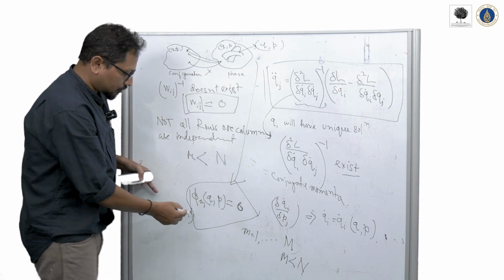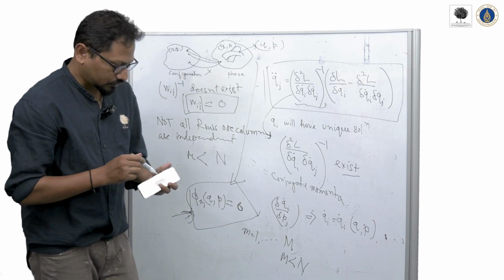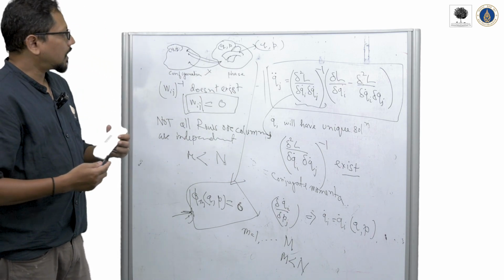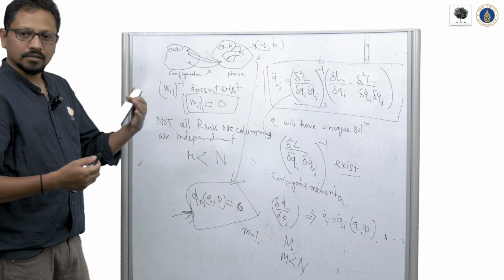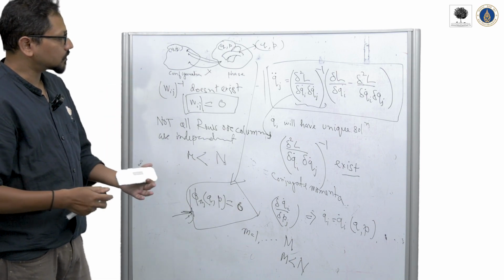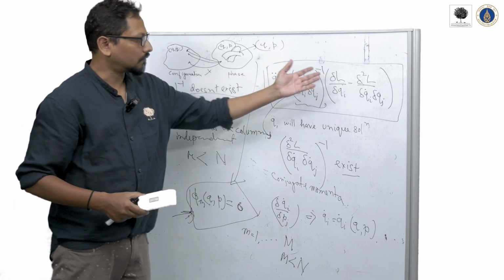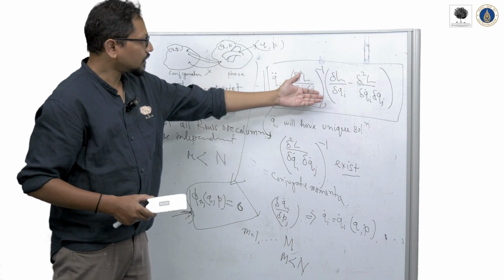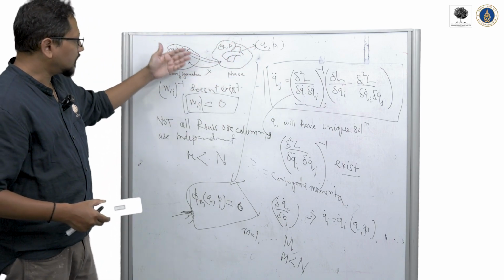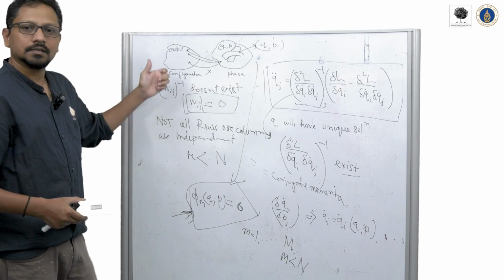I conclude here. The takeaway message for this session was that given a Lagrangian, we can check whether the system has constraints or not. For that we need to find the Lagrange equation. Then we need to express the acceleration q double dot in terms of the Lagrangian and its derivatives, and finally check whether this Hessian is invertible or not. If the Hessian is not invertible, the system has constraints.